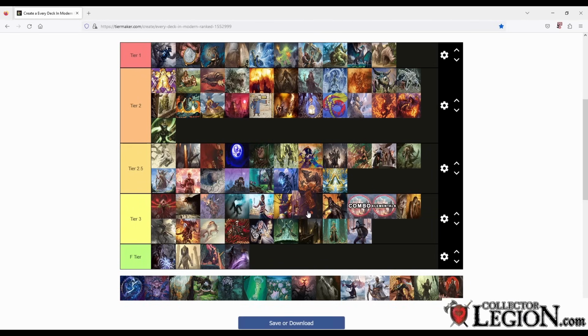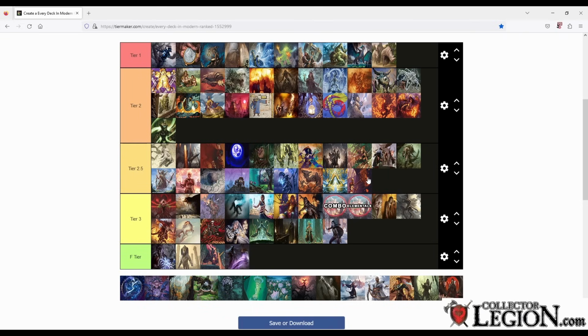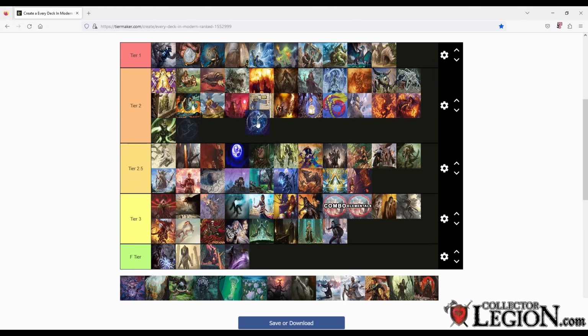Sunforger is in tier 2.5. Sometimes you kill your opponent with Sunforger, but sometimes you just don't. And then it's just a worse version of Hammer. Taking Turns deck, tier 2.